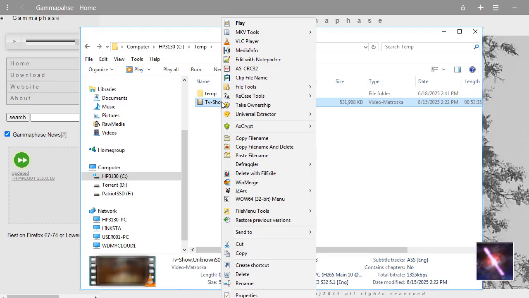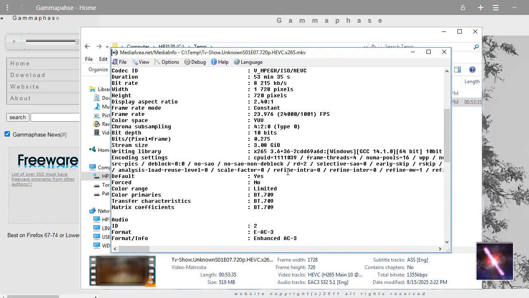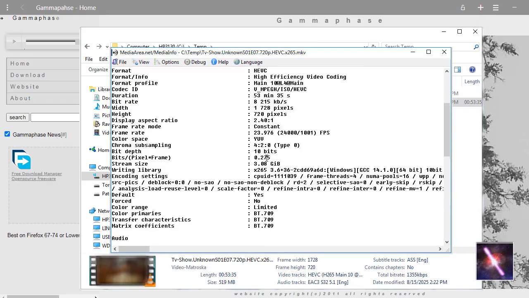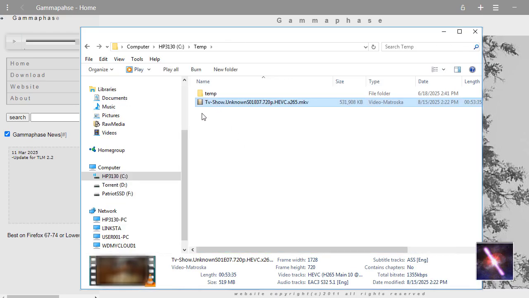So I've made a little right-click menu here. You can drag the media file onto the programs in question to get the info. Instead of having it on a network storage device, I prefer to copy your media file to your hard drive, whatever PC you're using, so you're not destroying your original copy.